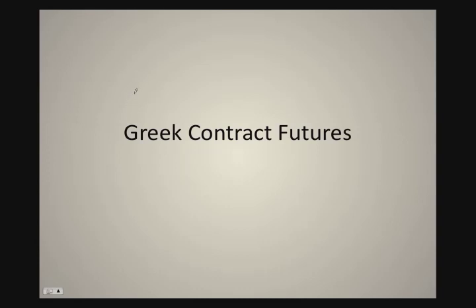Up to this point, I've probably had you convinced that the future in Greek is very, very easy to conjugate. And it is. But there is one little glitch, and that is there are a select number of Greek verbs that have a contract, specifically an epsilon contract, for its future. And these are usually verbs whose stems end in liquids like lambda or rho, or nasals like mu or nu. There are a few other ones.